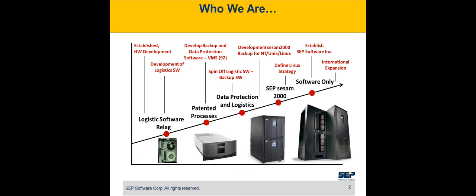Over a couple of years, that product developed, and we kept working at it, and eventually the decision was made to take that product to market. So the company split. There is still a SEP in Germany which does production automation software, and now we are the backup portion of that SEP software. In 1996, the product was completely rewritten from the ground up. It was introduced into the U.S. market in 2004, and we are continuing to gain quite a bit of momentum very quickly.